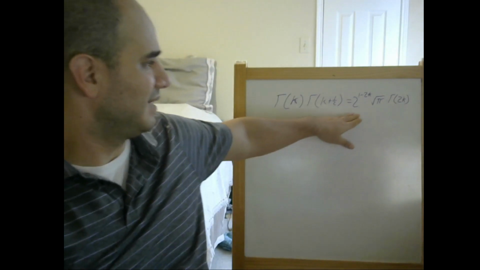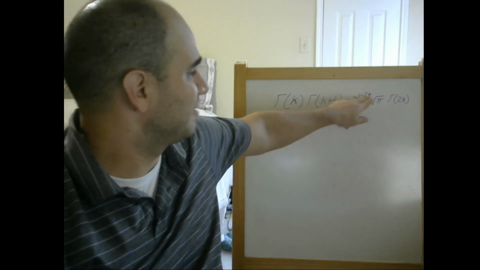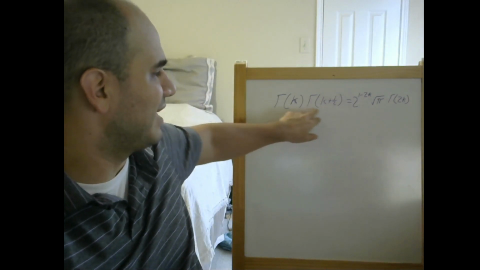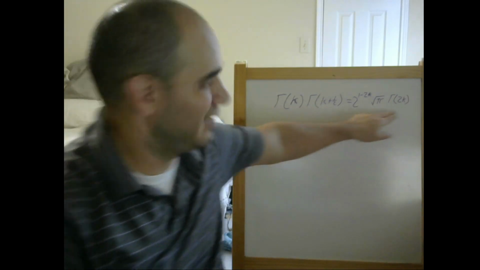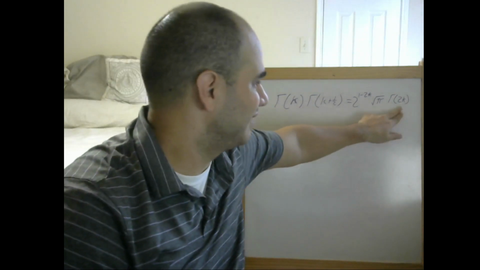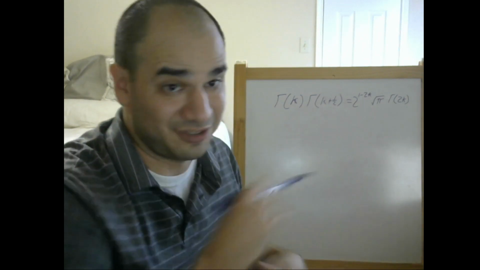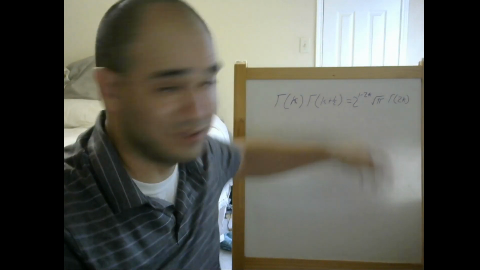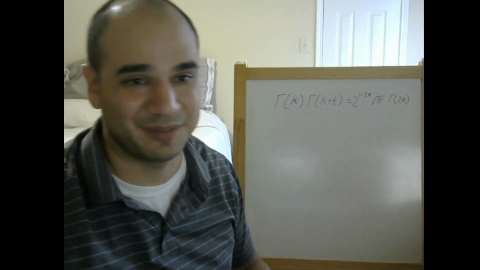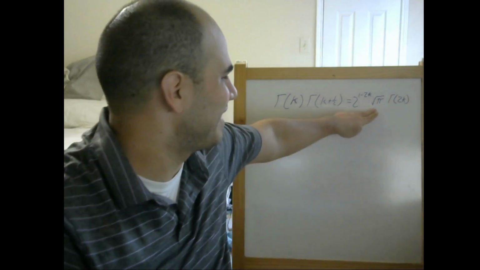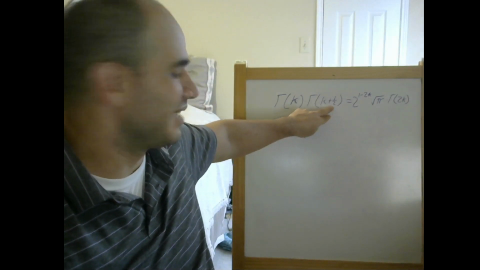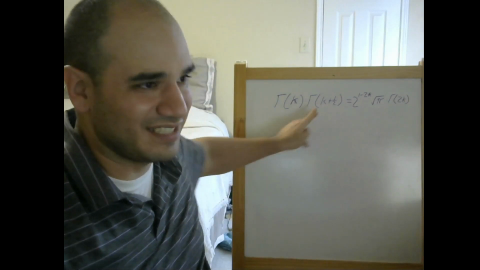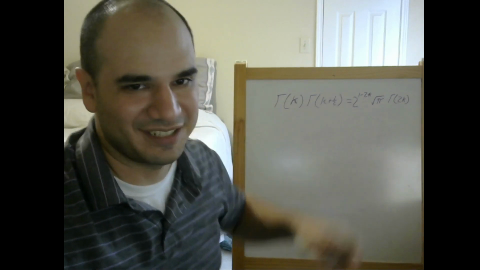Okay, so via these, well, not quite constants because this one depends on our input variable, but we have this relationship between gamma of k plus a half, and gamma of 2k, so that this value, which is evaluated twice as far down the line as this one, is given some equivalence, and then we have 2 to 1 minus some power times the square root of pi, and so forth. Okay, so square root of pi we've already discussed. That's going to be relevant because of this plus 1/2 in that recursive definition. So if k is an integer, then it terminates with that square root of pi factor or whatever.